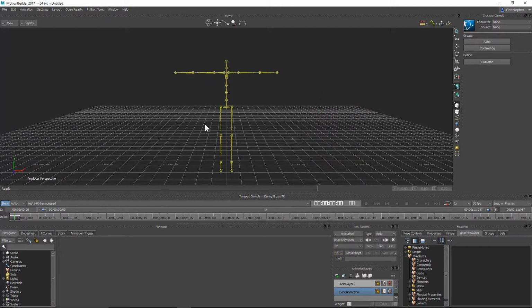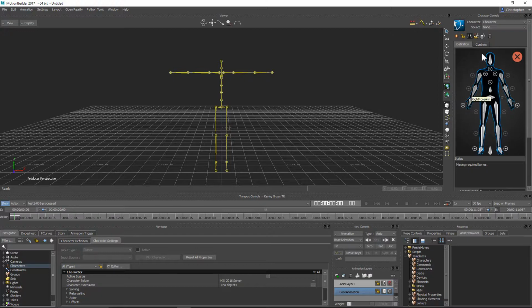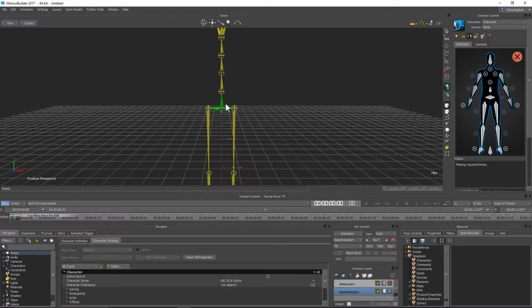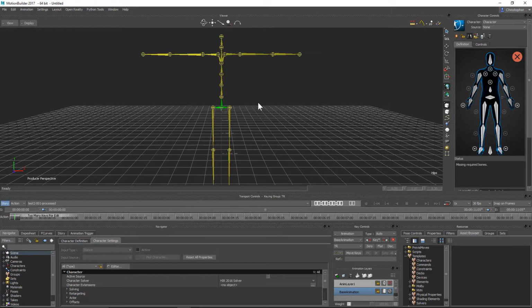Now what I want to do is define this FBX skeleton from MVN Animate so it can transfer its motion data onto a 3D characterized character. So how I do that is I come into the character controls inside of Motionbuilder and define a skeleton. The character controls pops up a character definition window. What I want to do is come into the viewport and click the hip of the FBX skeleton that we imported, and then right click and assign the selected bone in the HIK naming convention of the character controls.